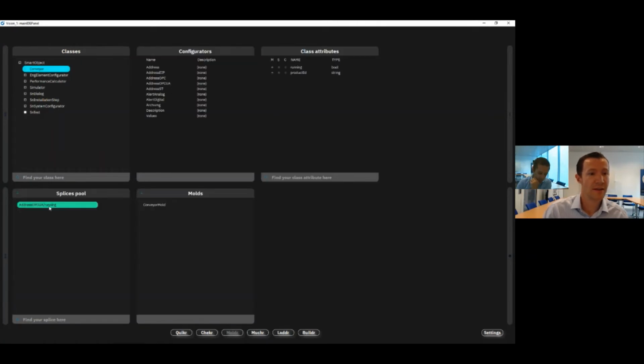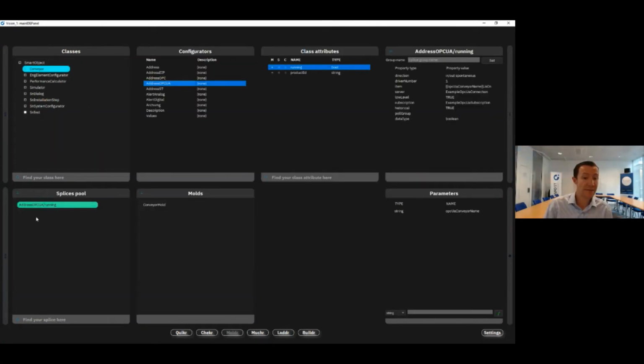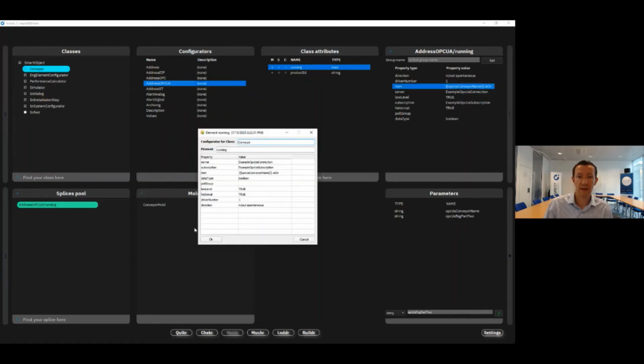So we come back to the definition of the mold in Molder. We look here, so we're going to need a second parameter. So this is going to be Opc Ua tag part 2. We could then edit here, and for example, we could then put that straight on the end here.